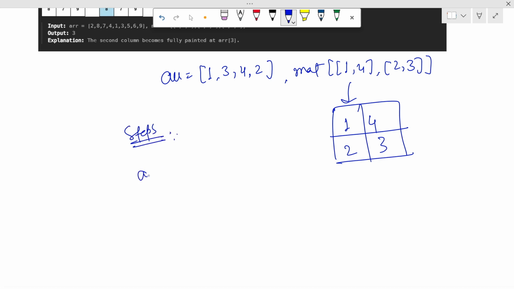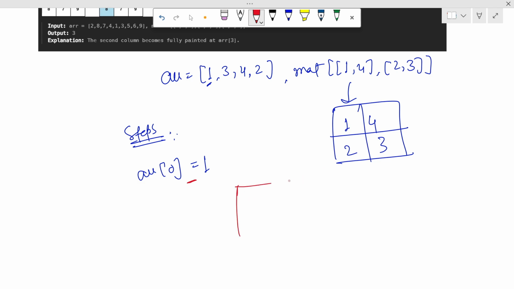Okay, this is our layout, and these are the steps we have to follow. First we have arr of 0. arr of 0 is equal to 1. We have to follow these steps, like where the cell is actually painted. Basically, for arr of 0 we have to paint it.